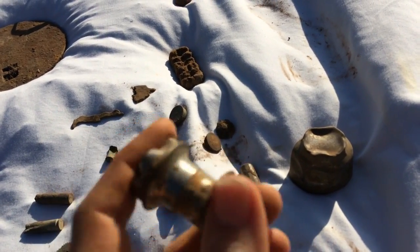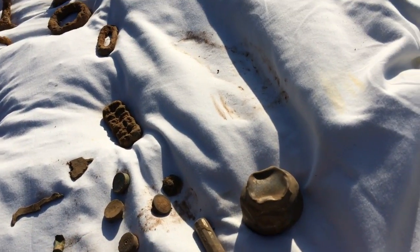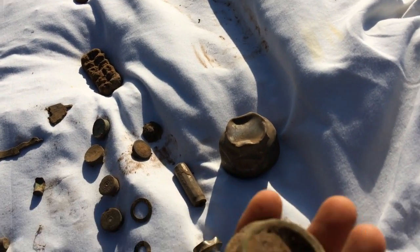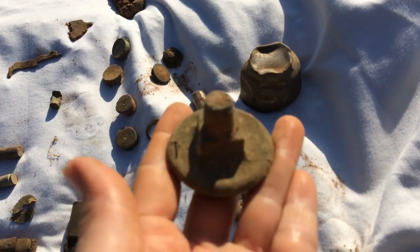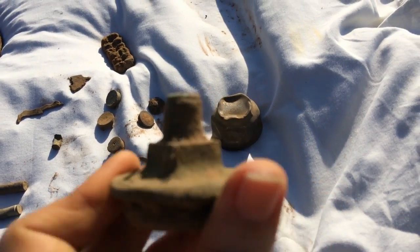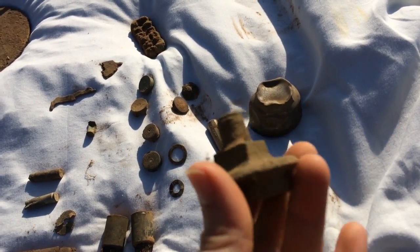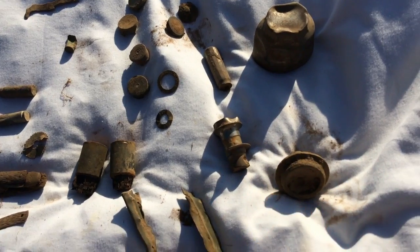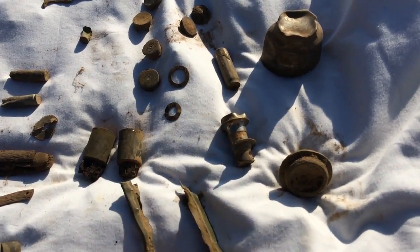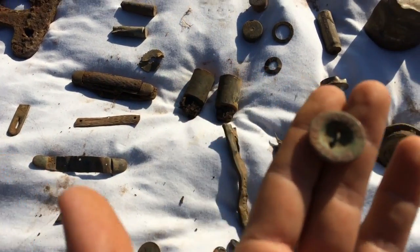or maybe just one of the knobs, but it looks like it has some type of electrical thing at the tip. But nevertheless, I thought it was kind of neat, and I'm not sure what this went to, but it is solid brass. My dad does a lot of machining and has all kinds of equipment, so he might be able to make something neat out of that. And found some copper. I did have this on video when I dug it.